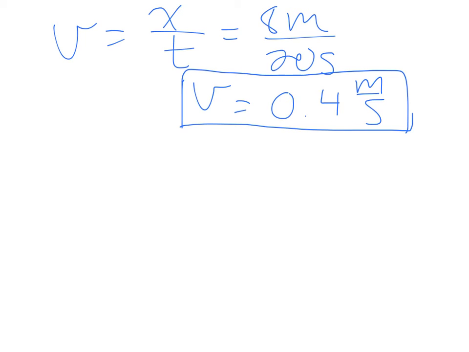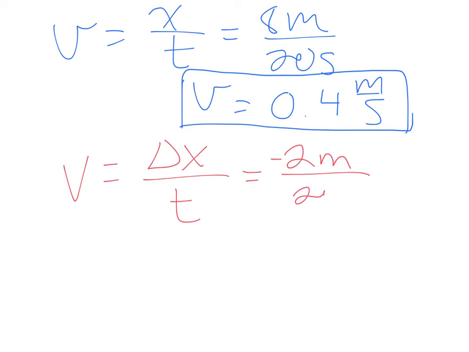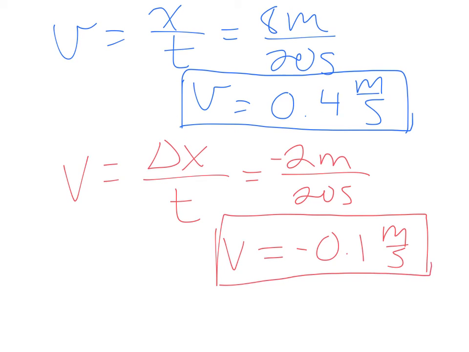And the final thing the problem asks for is her velocity. Velocity is equal to her displacement over the time, so this equals negative 2 meters divided by 20 seconds. Negative 2 divided by 20 equals negative 0.1 meters per second, so her velocity equals negative 0.1 meters per second. This is telling us that her average velocity for her entire trip was to the left and negative 0.1. In this case, the speed is going to be a little bit more accurate because her direction changed. Had her direction remained the same the entire time, the velocity would have given us a more accurate representation.